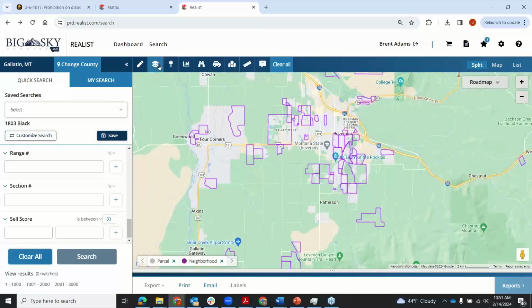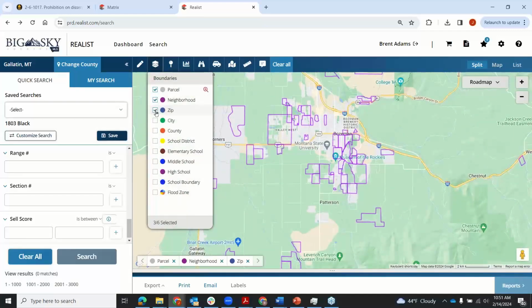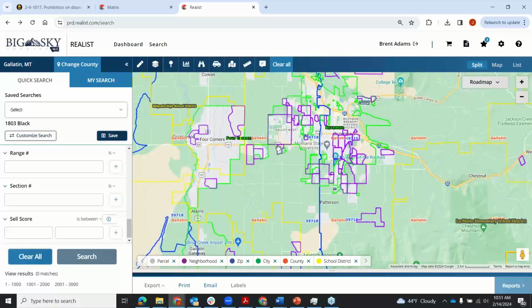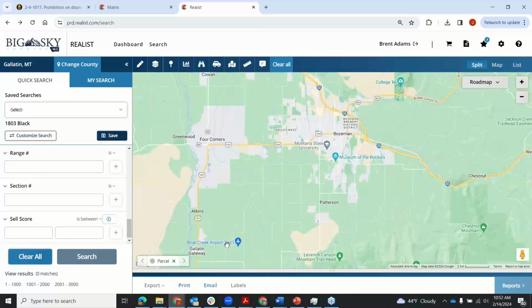Also, you can put a lot of these different overlays on top of the map at the same time, though. So there's zip code, for example. There's a city boundary. There's a county boundary. There's my school district boundaries. I've now kind of maxed myself out. Plus, the map gets pretty busy at this point. If you ever want to turn these off, you can always click down here on the legend, and all of these will get turned off for you as well.